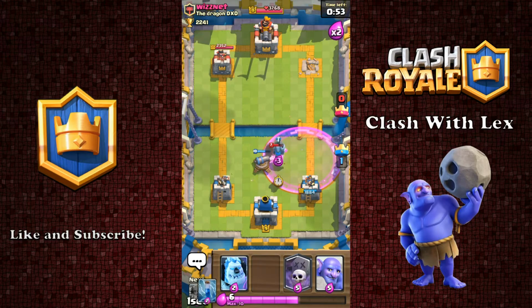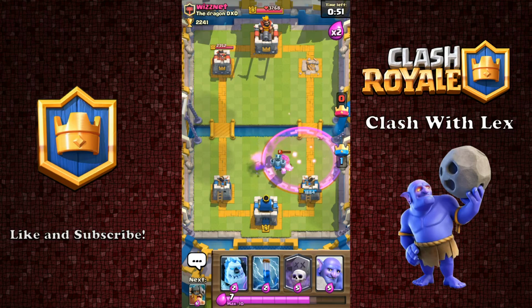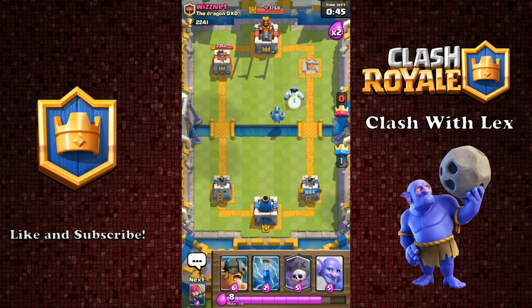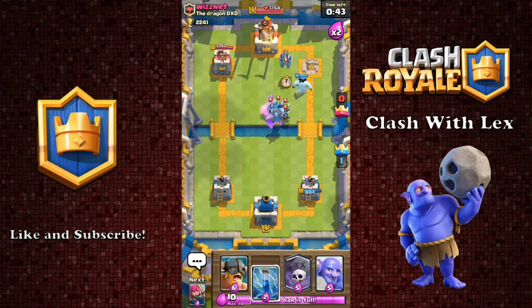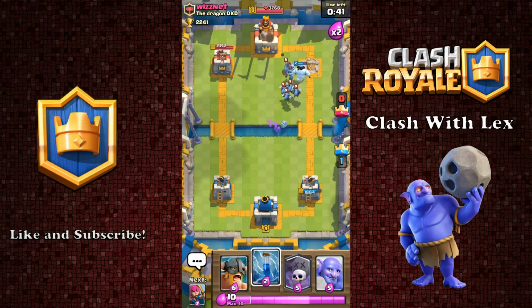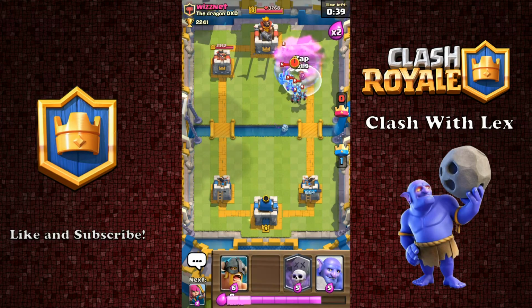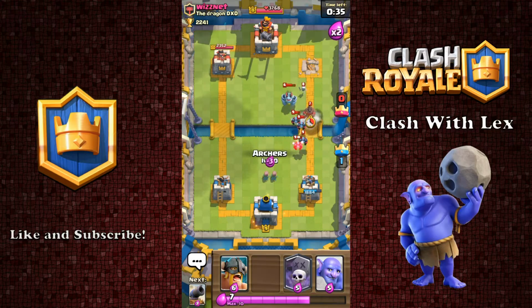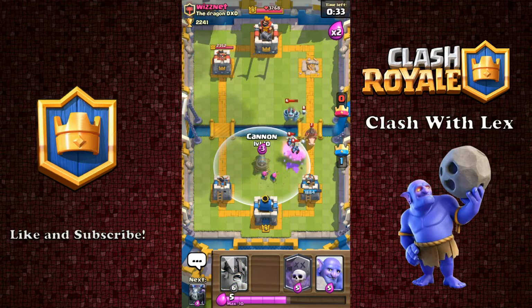And since he put a rage on it, I'm going to go ahead and drop a Mega Minion. I really didn't need to. The cannon would have cleaned it up. Now it's going to go after my Ice Golem. In fact, I don't even think I need, well, I'm running full on elixir, so let's just go ahead and drop that. And again, cannon to pull the hog.